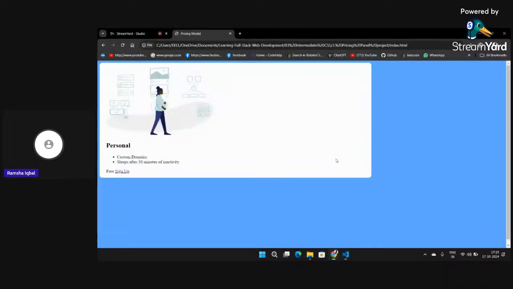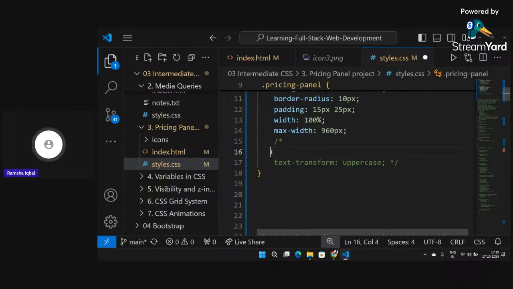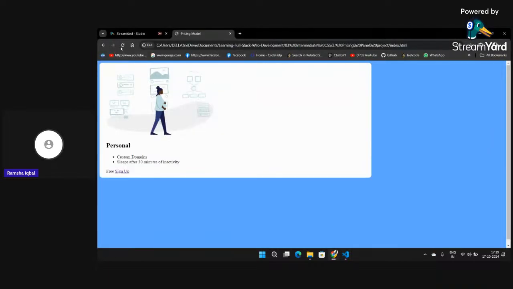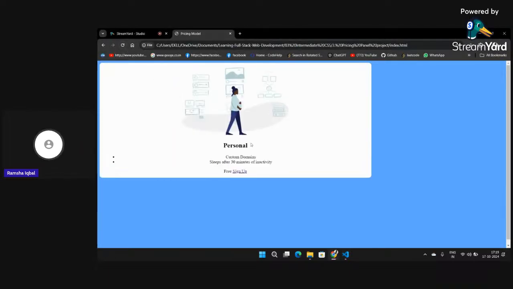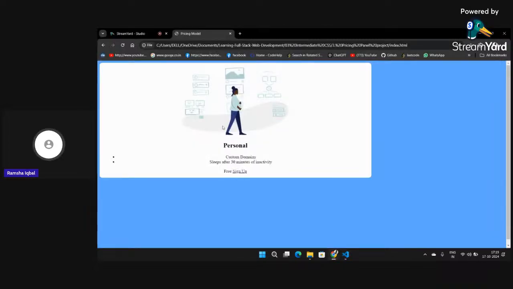Now let me do one thing. I will style things inside this pricing panel div. I will write display flex, flex direction column, and I will align my items. Since I've written flex direction column, they will be aligned on the x-axis of my page, and they will all come to the center of the page.